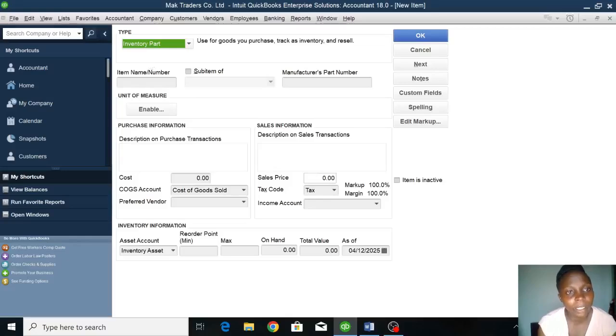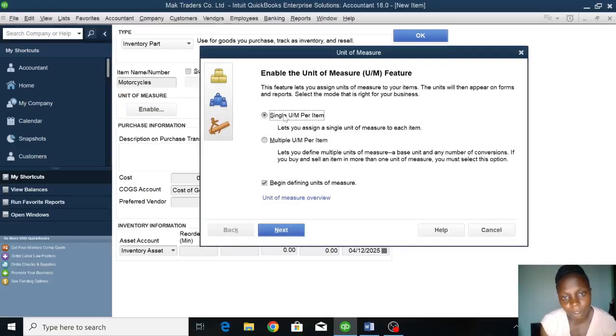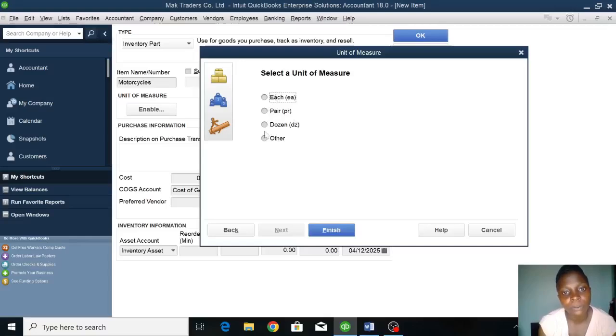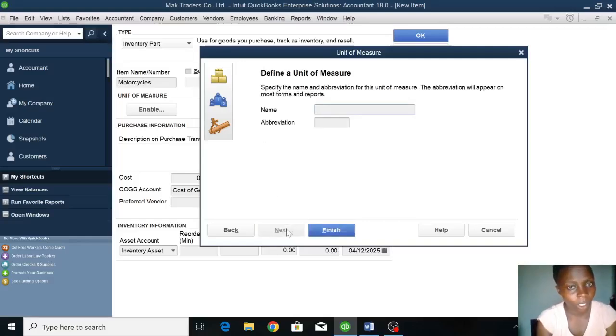This inventory part, the item is motorcycles. Unit of measure, we count each motorcycle. Then next, each, and we go on others. Then next, the name is unit, then abbreviation is U. Then finish.